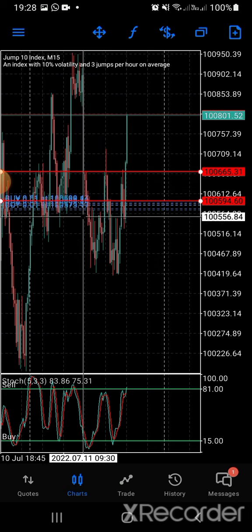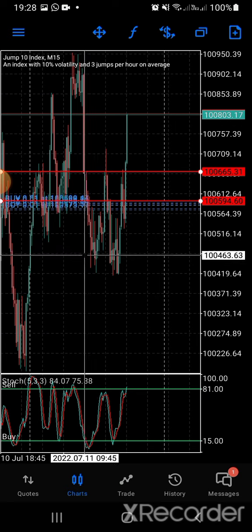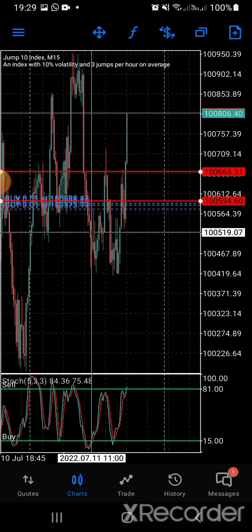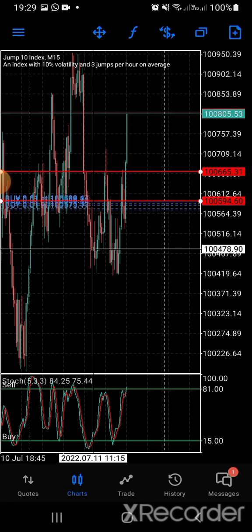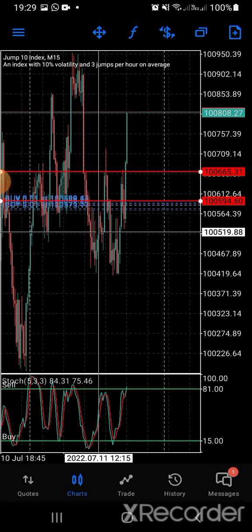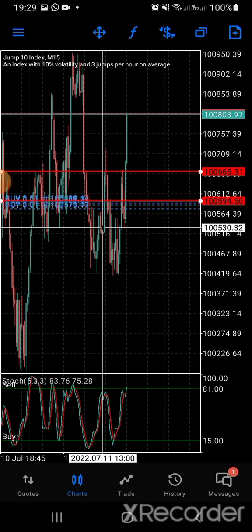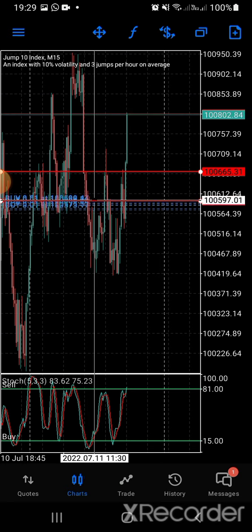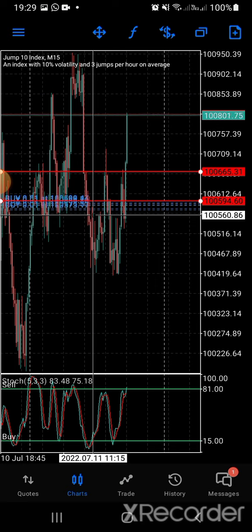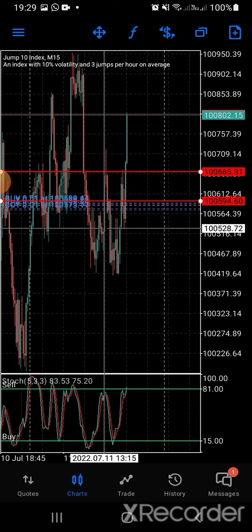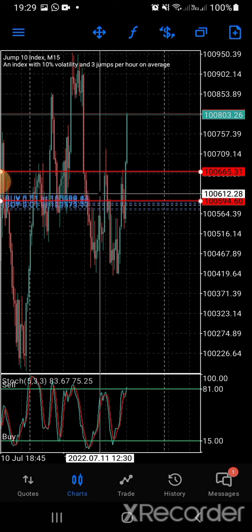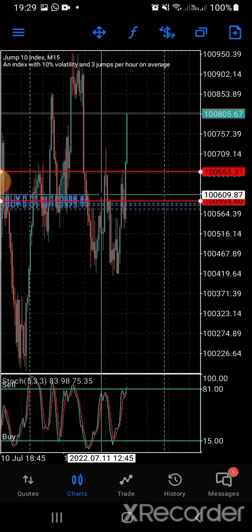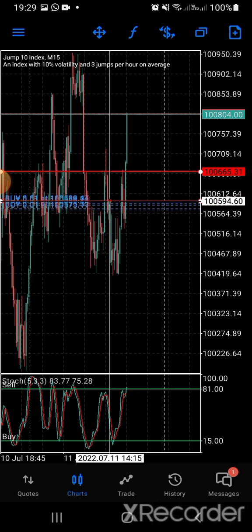As you can see, the market went further down and down and down. Then it started consolidating, up and down, up and down. Then it gave us one bullish candle which was going up. After getting this bullish candle, I was like, now it's time for the price to reverse. I know this bullish candle must be mitigated also. The prices must be filled up, right? So I was expecting the market to go down.